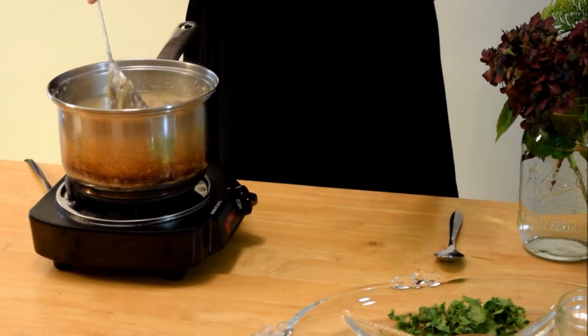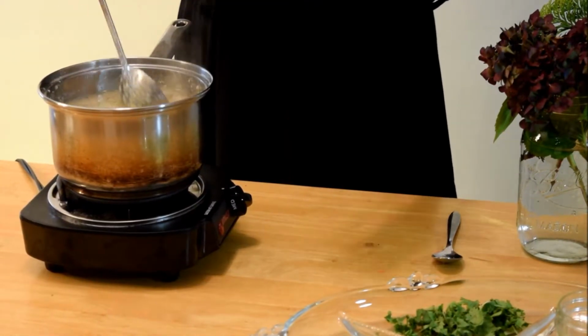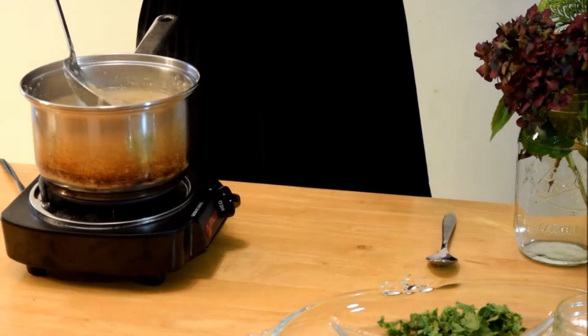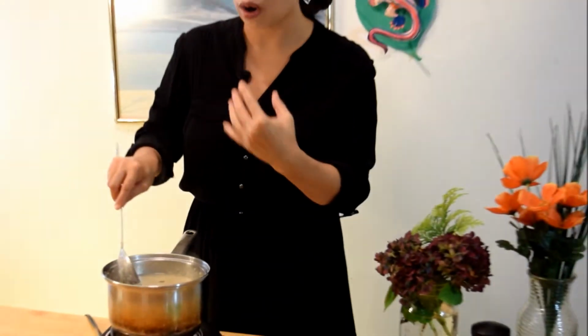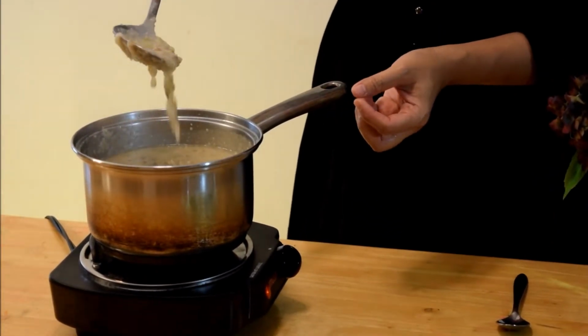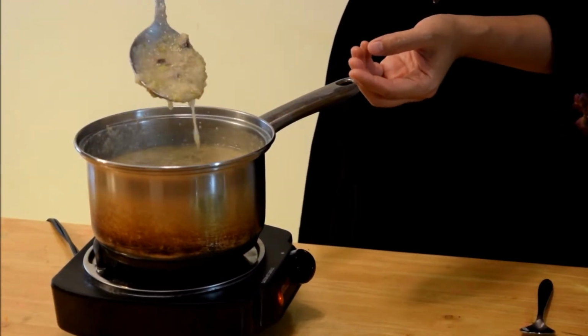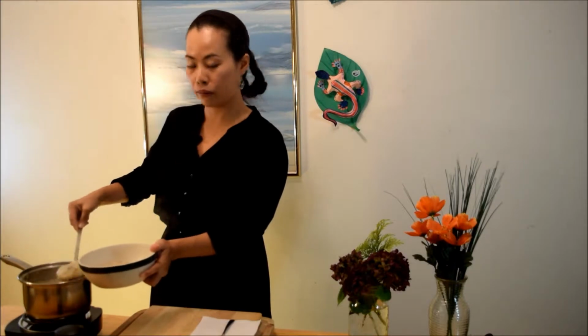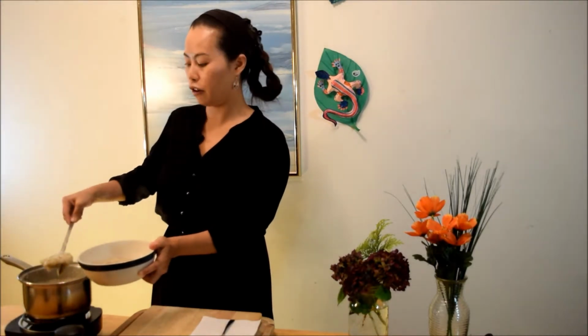If you like it really creamy and really thick, then you can just leave it as it is. But for myself, I like it a bit juicy, with rice and creamy all mixed together. This is a good jok that you're looking for. It's creamy and the rice is cooked and the vegetables are mixed nicely with it. I have been cooking my jok for 10 to 15 minutes now. Looks like my jok is about ready. And now I'm going to turn off my heat. With the amount that we just made, it should serve 2 to 3 people. You might even have leftovers.